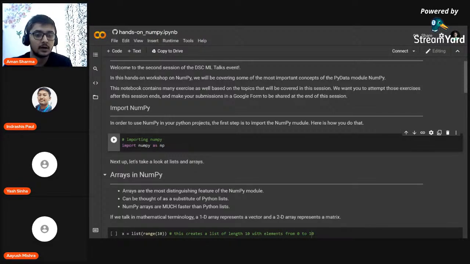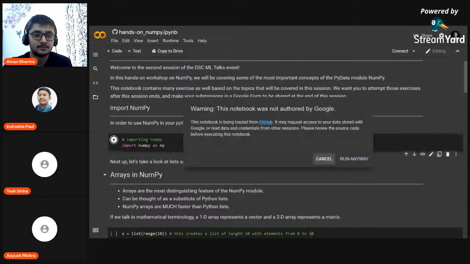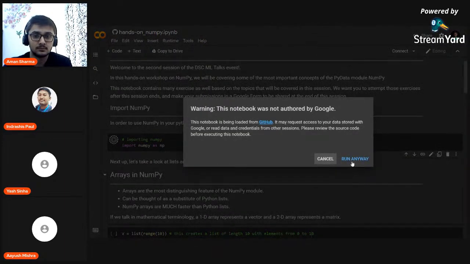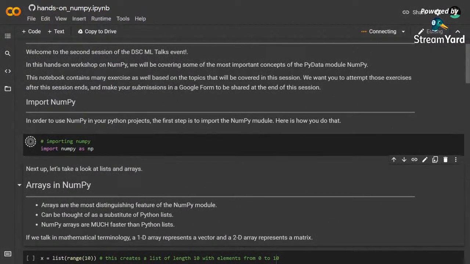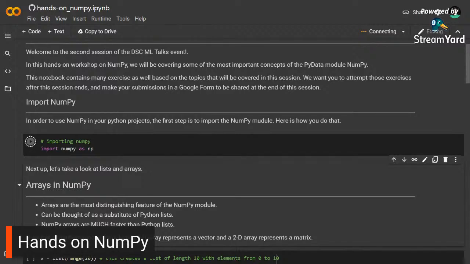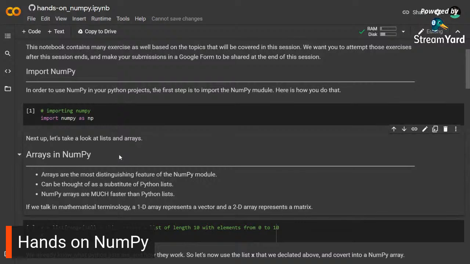So here we are importing it as np. We have to wait for a few seconds for the notebook to initialize. Alright, now we have imported NumPy in our project.